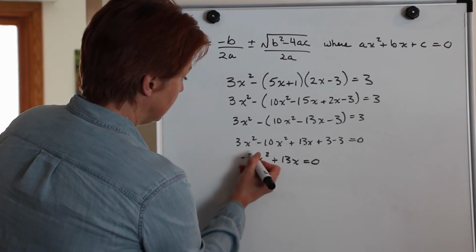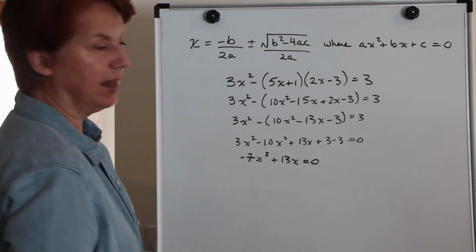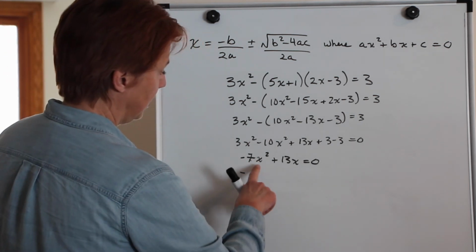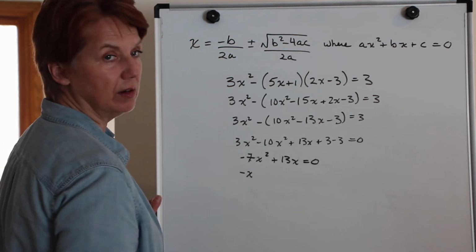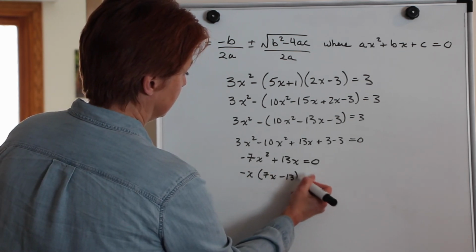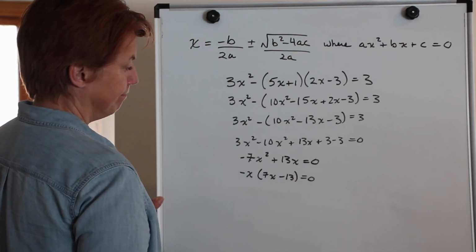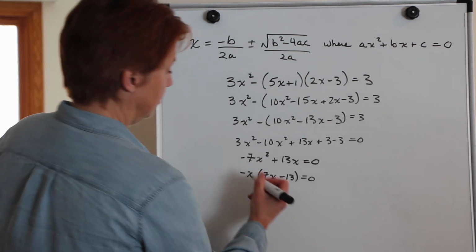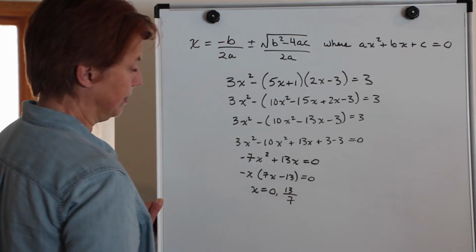Now, before you solve any equation, you need to get rid of the leading negative, okay? Because they're just a nuisance. You want to get rid of them. So we're going to take out the leading negative, but we also notice that there is a common x between the two terms. So we're going to factor out negative x, which leaves us with 7x minus 13 is equal to 0. And you can see why we don't need to use the quadratic formula here, because this is factored now. So our two solutions are simply 0 and 13 over 7, right?